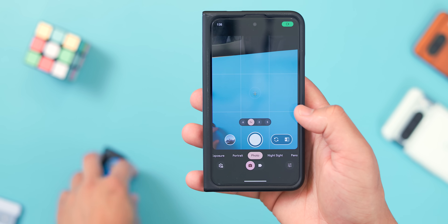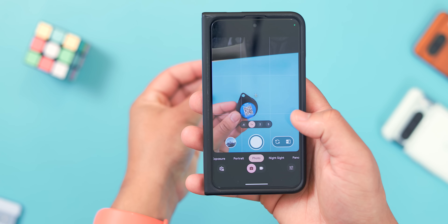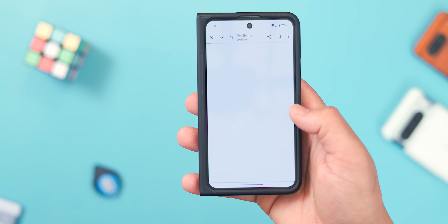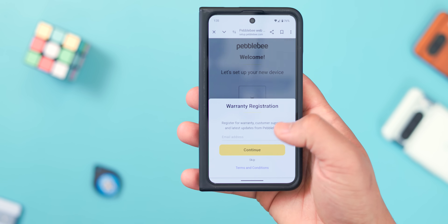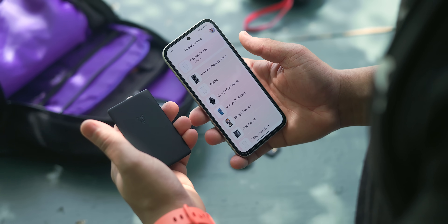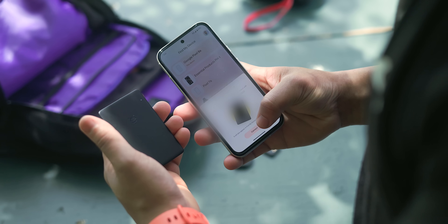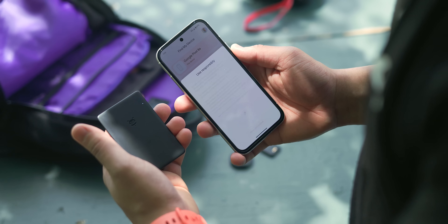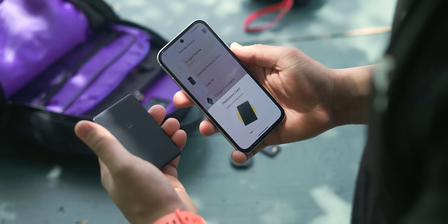Setup is also a great feature to mention. For initial setup, you can scan the QR code attached to the tracker when you first pull it out of the box, which will bring you to the Pebblebee website and walk you through enabling Find My Device. For those who have already activated the Find My Network, you can just slowly double-press the Pebblebee logo to initiate the Fast Pair prompt, or manually pair via the connected devices tab. I found the fast pairing process to be super fast, although if you have a ton of devices around, it can have a difficult time detecting what's actually in your hand.